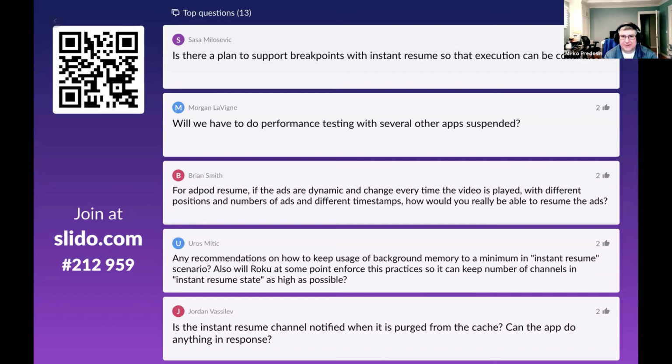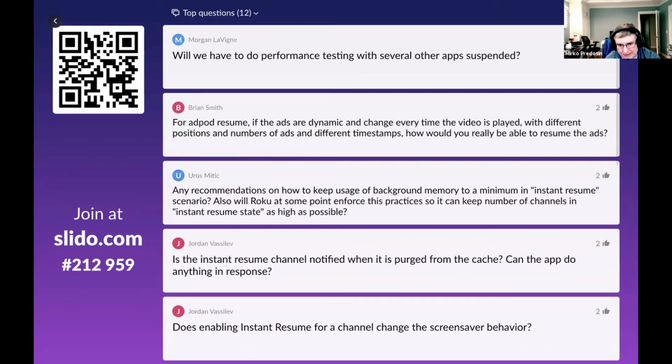But we are looking at enhancing that in future releases. So please stay tuned about if a channel is suspended, if that's what they're asking, particularly with sideloaded channels as well, to be able to debug their channels. But yeah, please stay tuned for future enhancements on that.